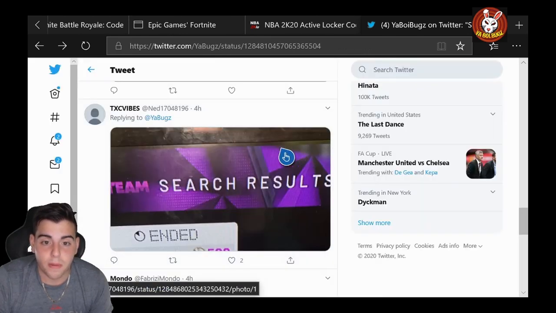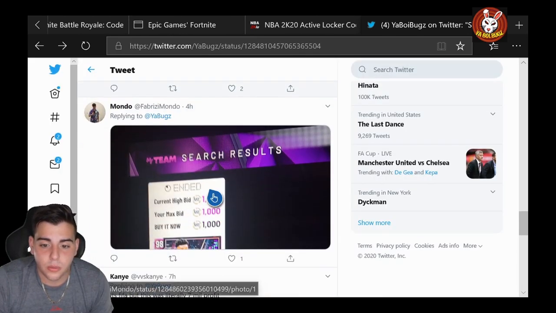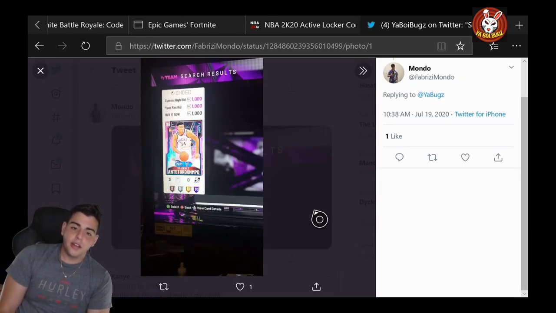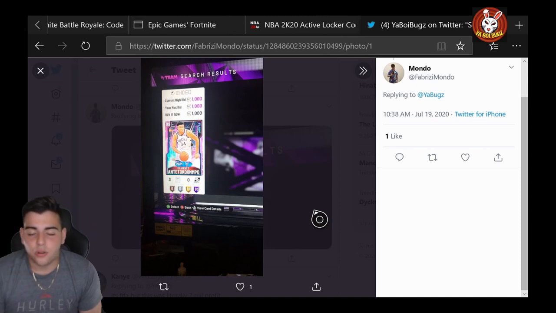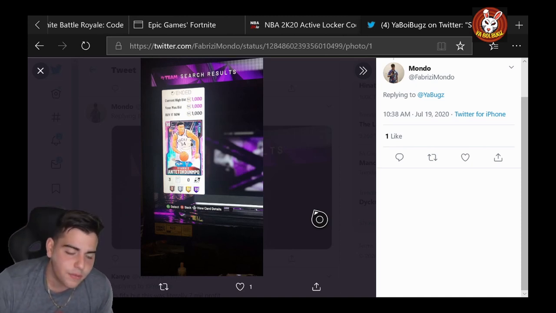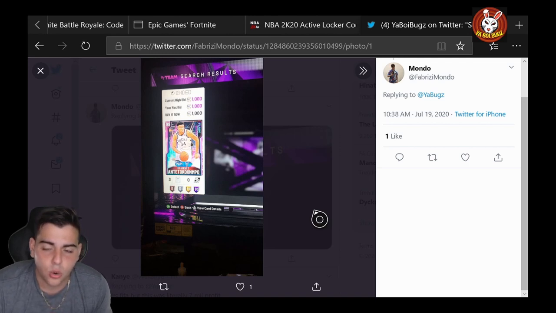W's in the chat for my man, Ned. 170. We got 1,000 MT. Giannis snipe. That's 100K. 120K profit. And he's on Xbox. He's going for 140 on Xbox, man. Giannis is so goated. He's the best player. MVP alert. Defensive player of the year. Goat. 100 something thousand snipe right there.